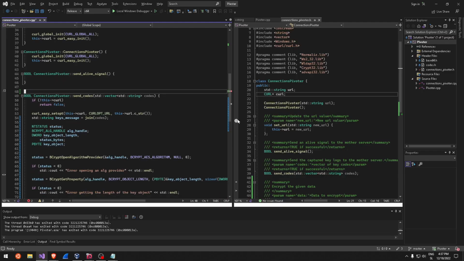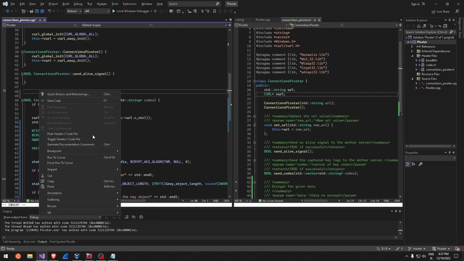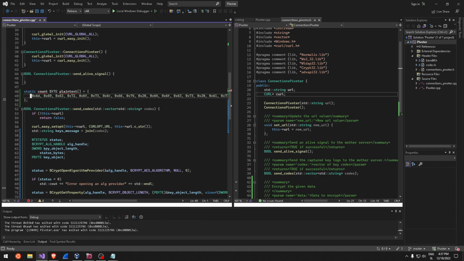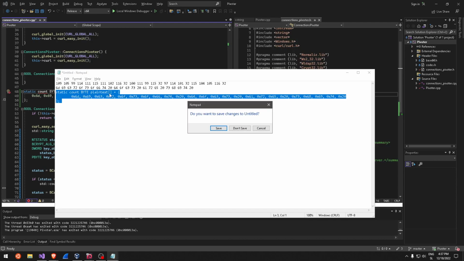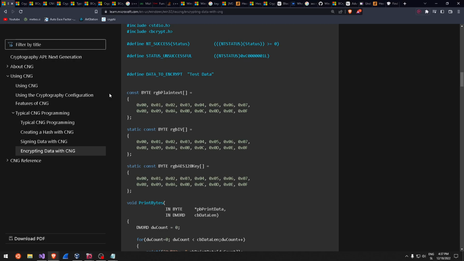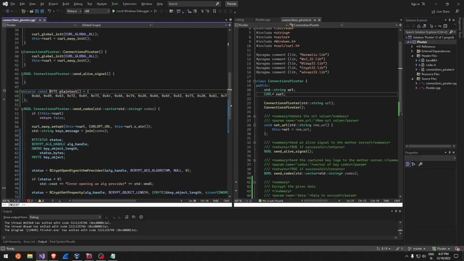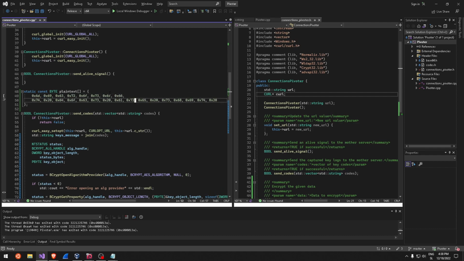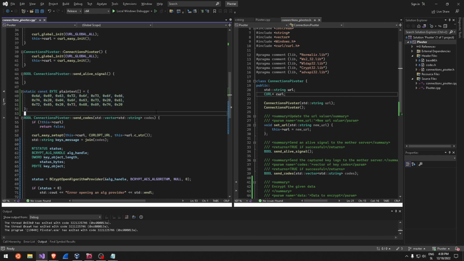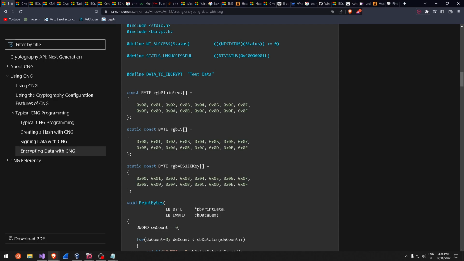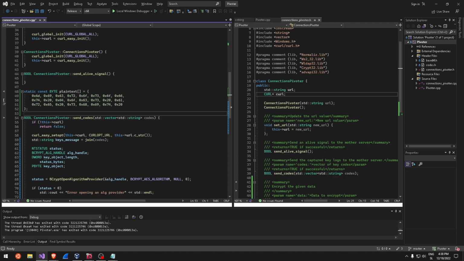Okay. Paste. Easy as that, bro. Okay, now let's go here. This will be const plain text. Easy as that, bro. 1, 2, 3, 4, 5, 6, 7, 8. Is this the 8th one? I don't know, I forgot. Okay, let's do it like this. Okay, cool. Wait. 1, 2, 3, 4, 5, 6, 7, 8. Okay, that's nice.